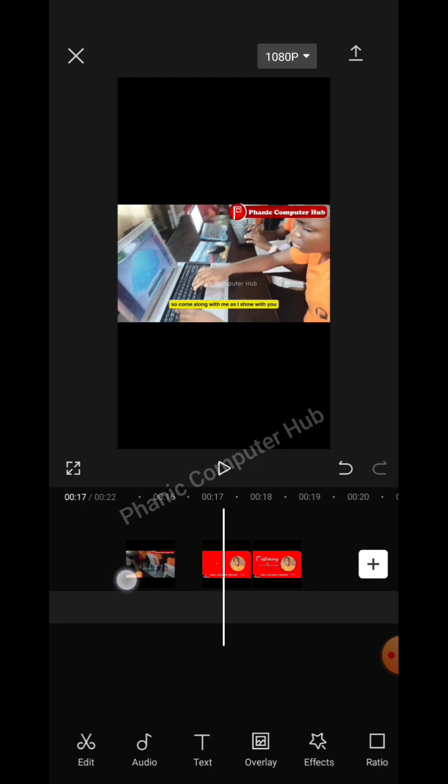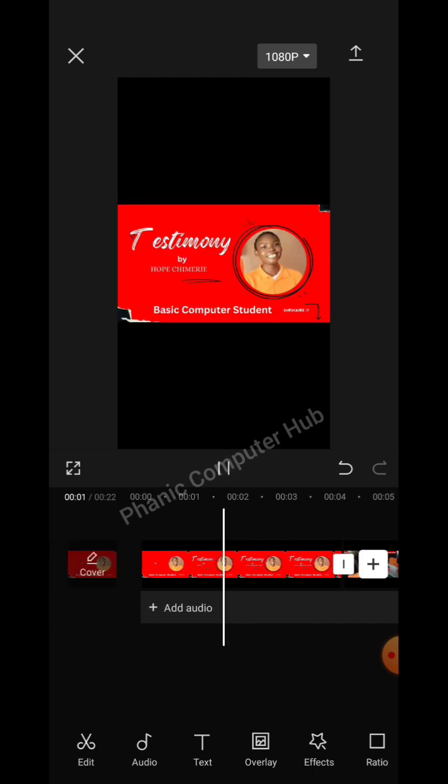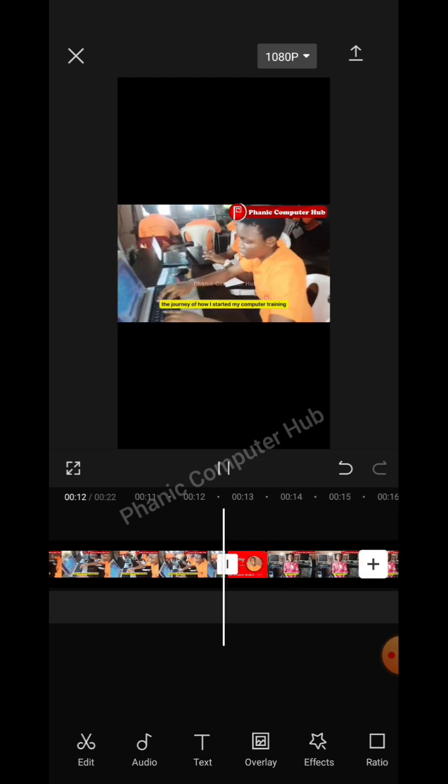If I want it to be the first, can you see now it's the first, but I want it to be in the middle. Okay, can you see? I'll just leave it. Can you see now? So after this one plays, it will now show the students. After the students, these are my students. After the students, you now see it.